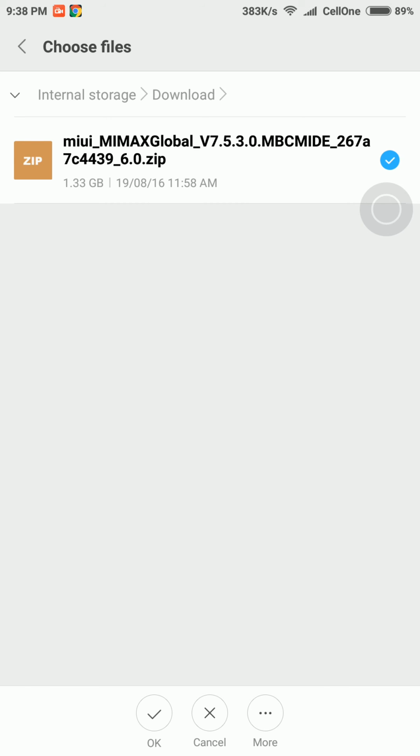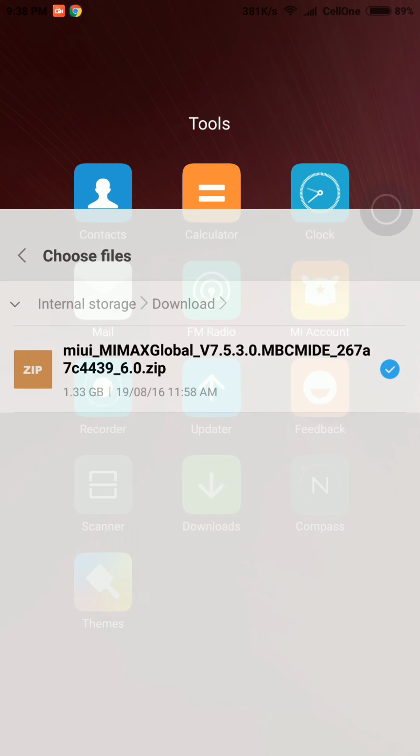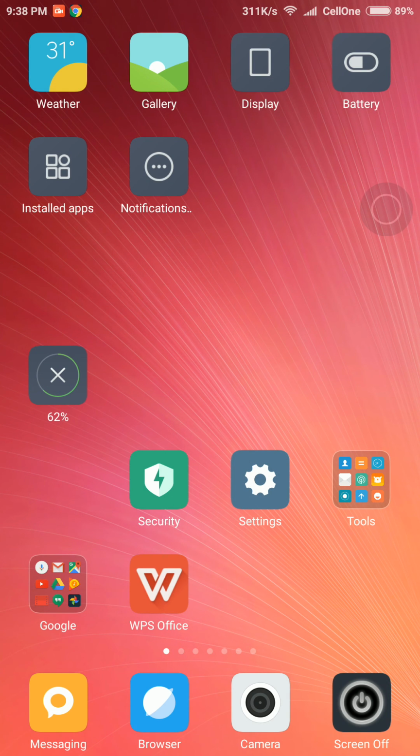Right now I'm not installing that MIUI ROM because I have already installed it. In this case you have to do one very important thing. The ROM must be downloaded directly on the mobile's internal storage, not the external storage. After that, take a backup and remove the SD card from the device. Then install it. After that, apply the settings.